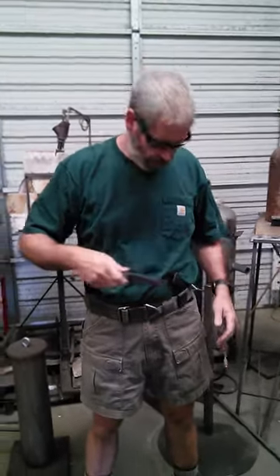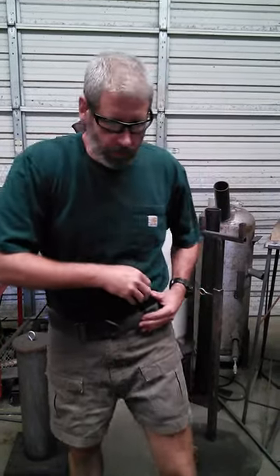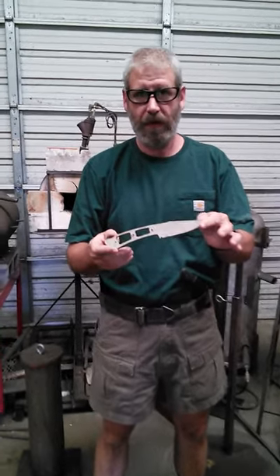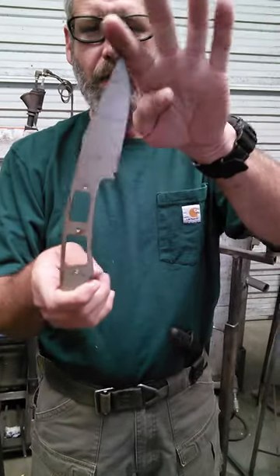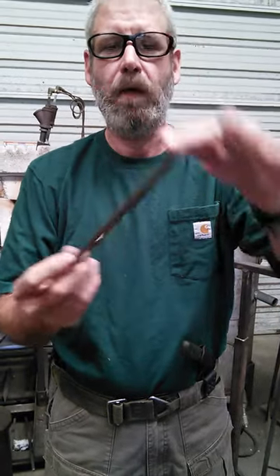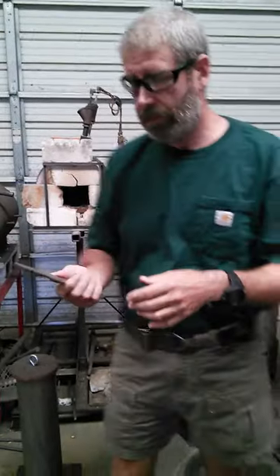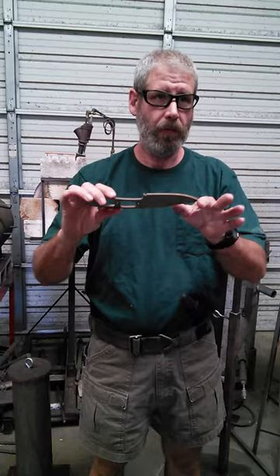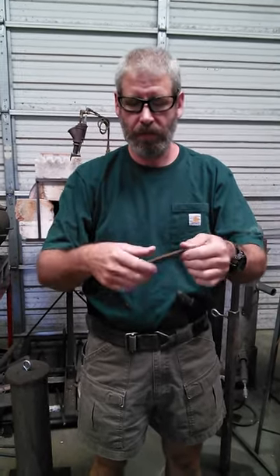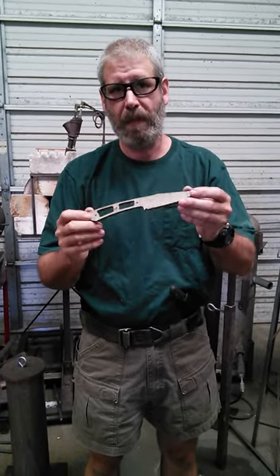Production of this knife is different than our normal knives — we did not grind or forge this knife from scratch. What we did was have it water jetted. We made the design, created a CAD file, and sent it to a manufacturer, and this is what we get back: a knife-shaped object out of 1084 steel, which I take and rough grind, heat treat right here, then final grind and parkerize. Then I make the handles — drill, tap, and grind — assemble them, sharpen them, and make the sheath.